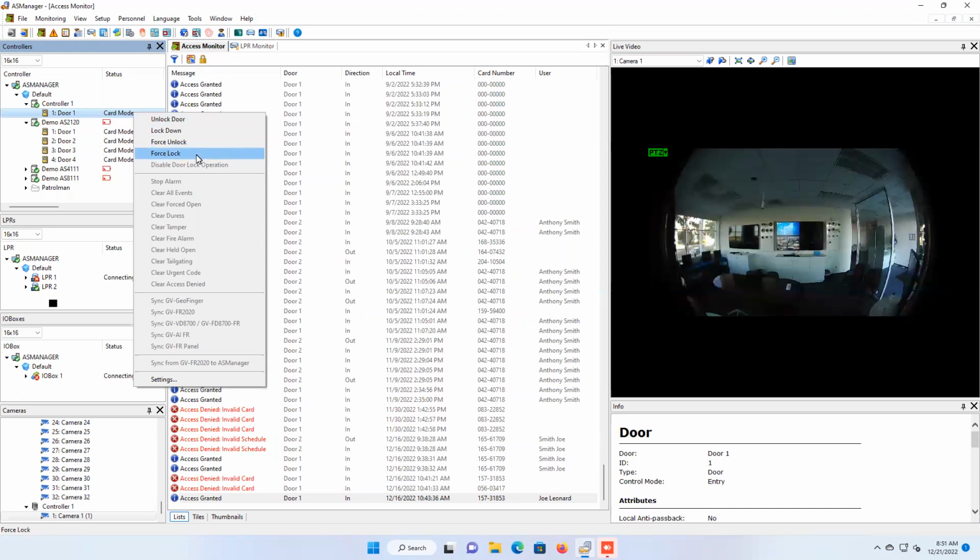The opposite of that, force lock. Let's say usually you have the door set up to unlock every day at 8 a.m., but maybe something's going on and you want to lock that door, but you still want users' cards to be able to get through the door. You could hit force lock and then it would set it up in a fashion where the doors are now locked, but you do have to have a credential to get through that door.